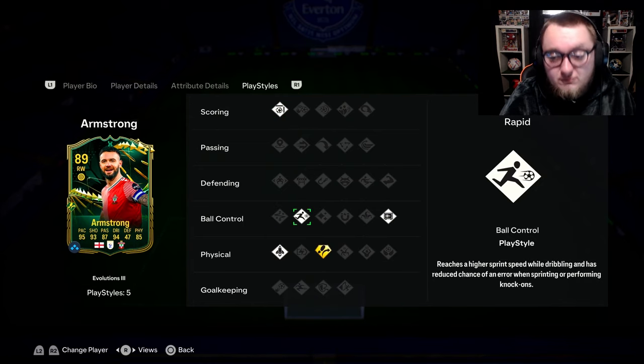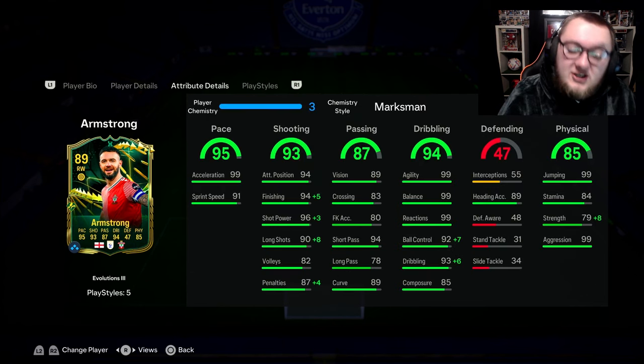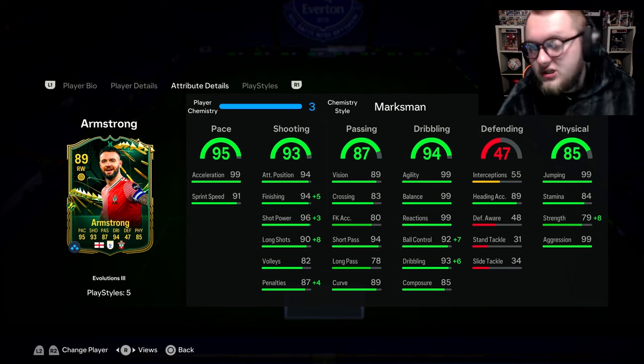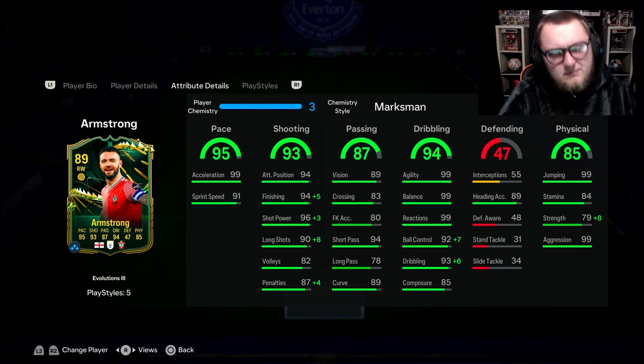If you guys know how to do the sprint boost, he might be the best at the sprint boost on the game, in my opinion, with these two play styles as well. Agility and balance is really important for getting the good sprint boost, and 99 agility and balance, reactions, ball control and dribbling certainly is helping that. Really likes his passing, actually, as well.